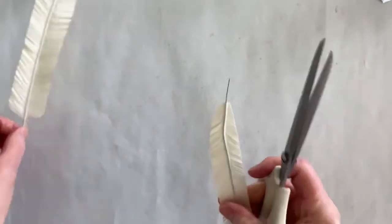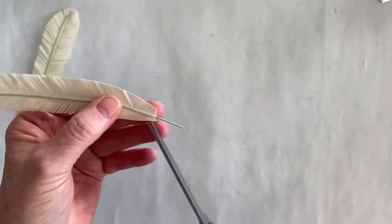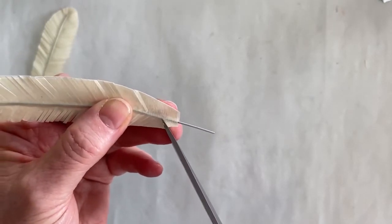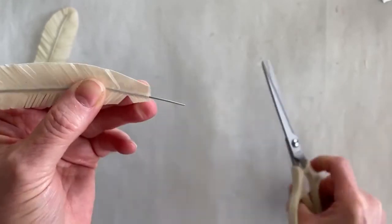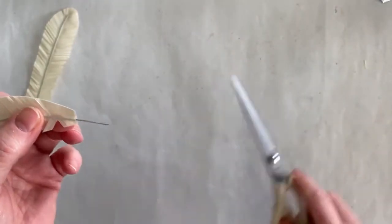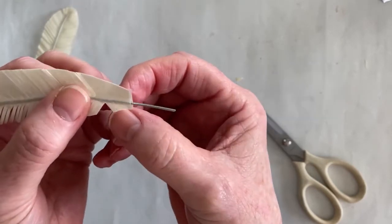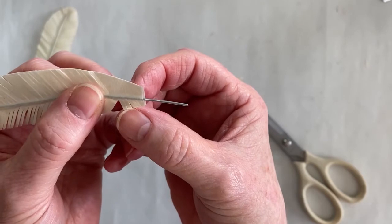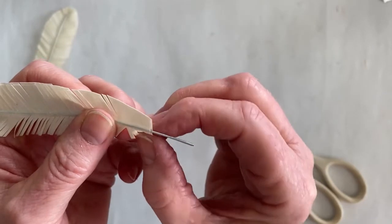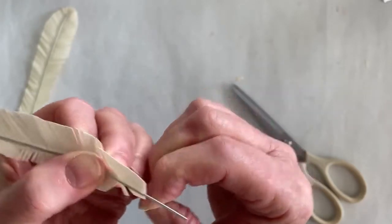So when it comes to the end, I didn't really do it properly on the first one. What you can do is those ones there, cut that at a different angle, and then you will get to a point where there's a piece that's out. And then as well, when you look at the ones in between, maybe just remove one or two of them as well, because they always have these little stray feathers right at the base of the, yeah, something like that.